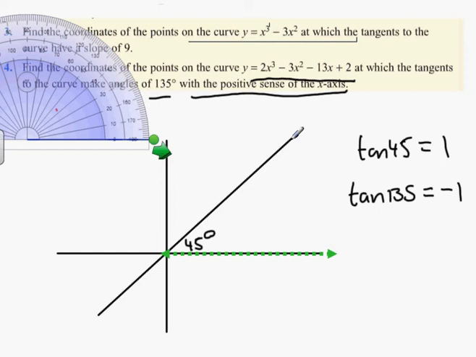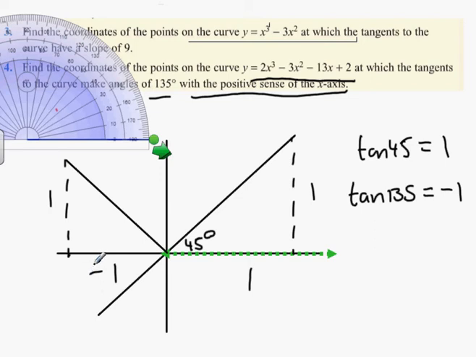Do you remember I said 1 across, 1 up? Rise over run. Tan is opposite over adjacent. So tan of your angle gives you the slope. That's the same thing as rise over run. For the 135 one, it basically goes minus 1 across, 1 up. Tan of that angle is opposite over adjacent, which is 1 over minus 1, which is minus 1. For 99% of you guys, I'm just after confusing it way too much.